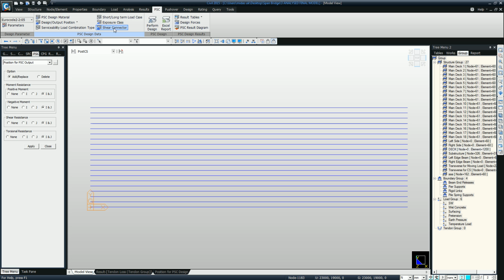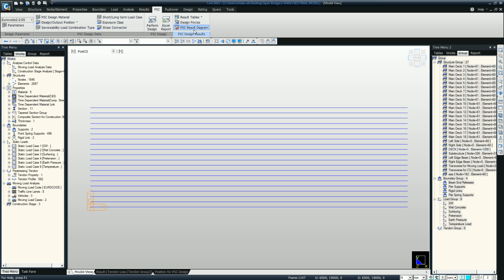Finally, I have also defined the shear connectors. So these are smooth. You can input the angle, also the area, and the strength of your steel. And by pressing apply, this will be applied to your design. Okay, so let me close this down. All this information is used in order to create the results.